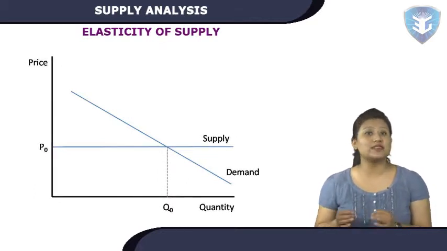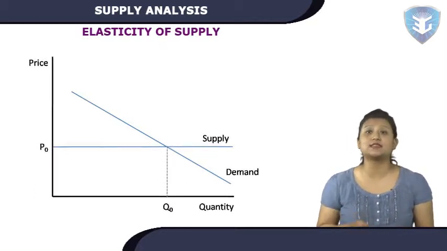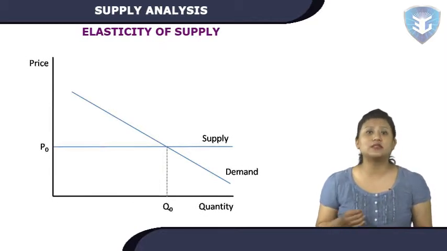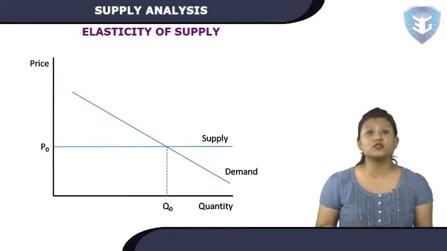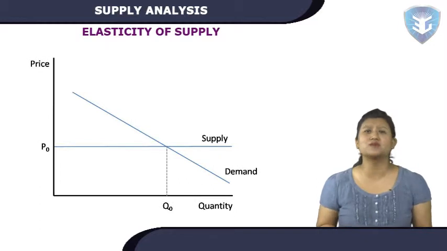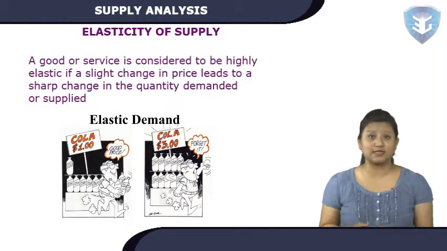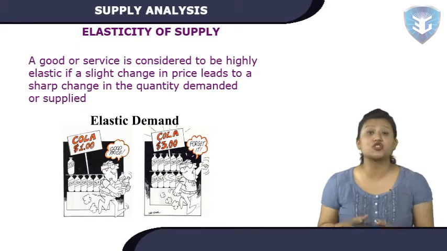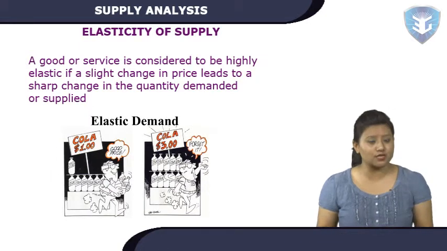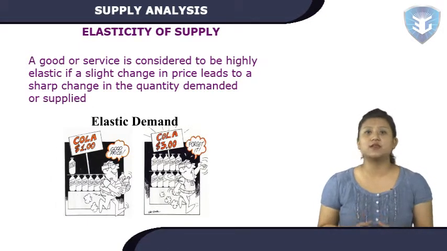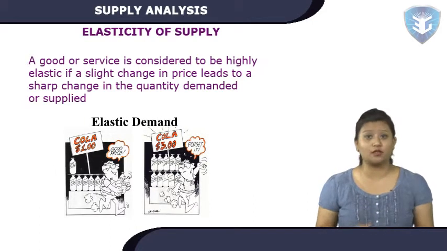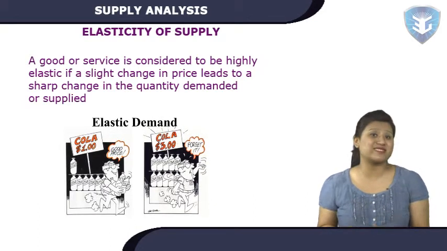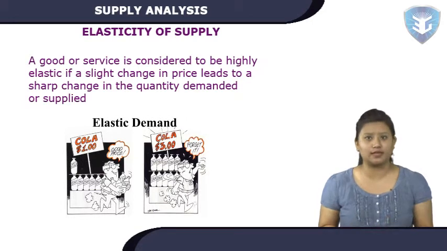Conversely, a price increase of a good or service that is considered less of a necessity will deter more consumers because the opportunity cost of buying the product will become too high. A good or service is considered to be highly elastic if a slight change in the price leads to a sharp change in the quantity demanded or supplied. Usually these kinds of products are readily available in the market and a person may not necessarily need them in his or her daily life.